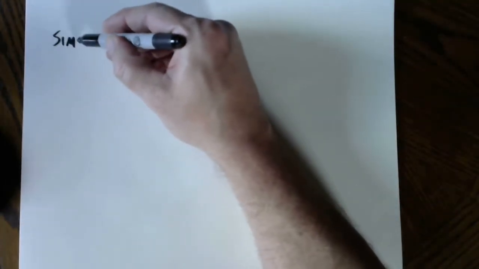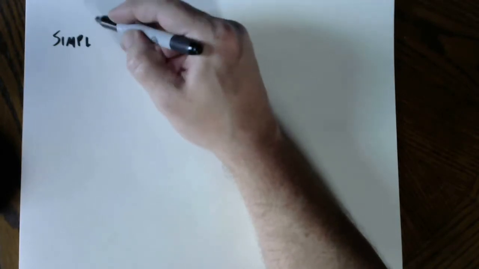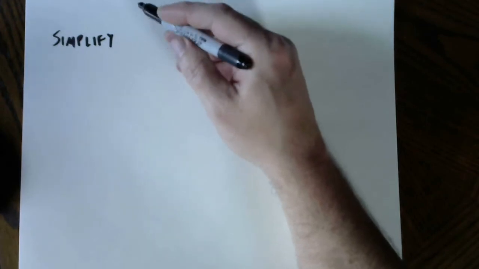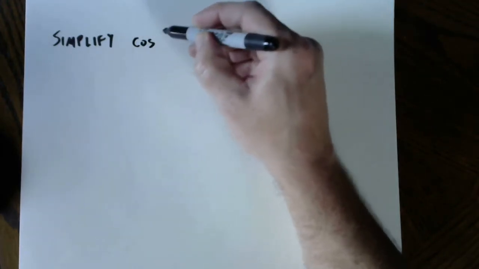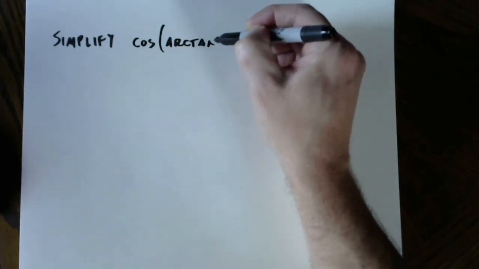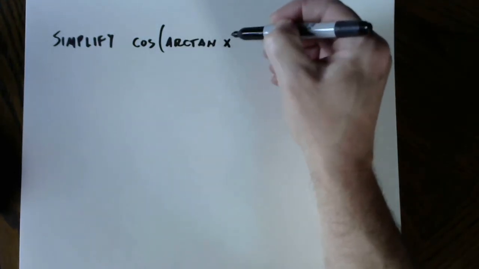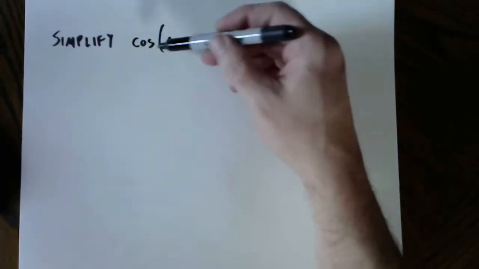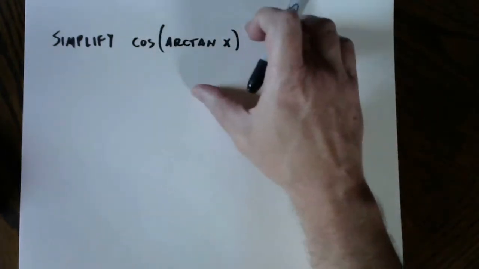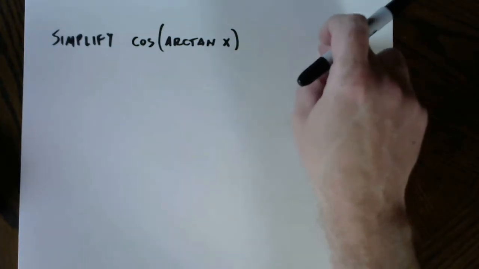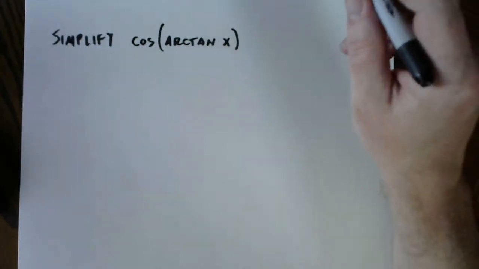It might be referred to as simplify. And what it looks like is, let's see, cosine of the arctan, and this can be anything. I'm just going to make it x to make it simple. These kinds of nested functions. If you get an expression like this, it is not considered simplified enough as a result. You need to finish this. You need to do what I'm about to do.